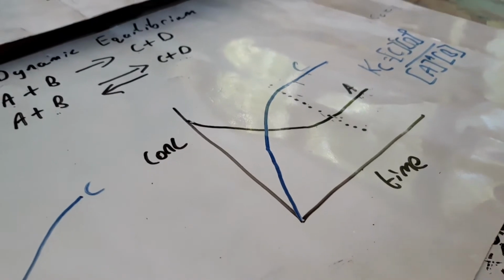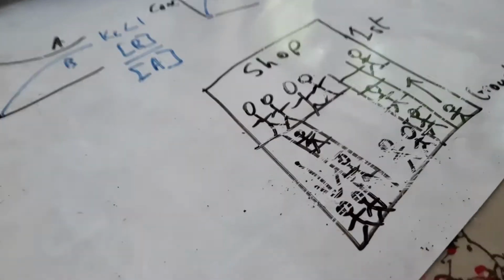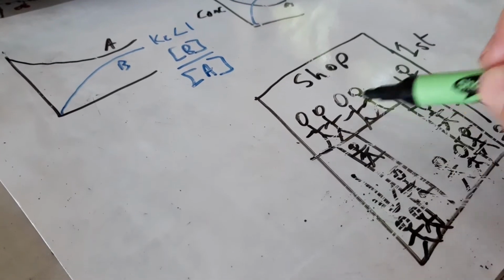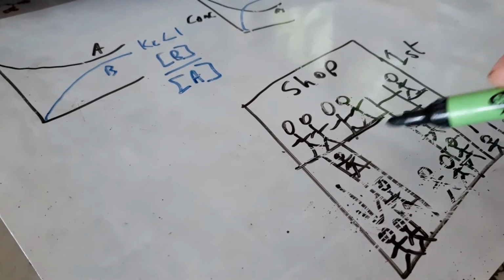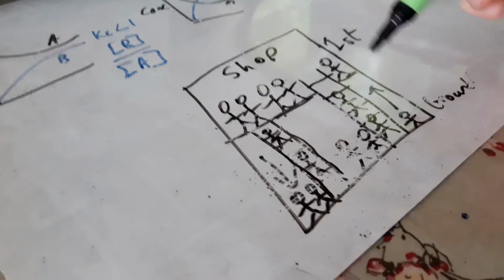Now, you can think of this a bit like this. I don't know if this works for you, but we'll give it a go. Another one of my fantastic drawings here, as you can see. This is a shop, and it's a two-floor shop, whatever that's called. I don't even know what that's called. You know what I mean by that. It's got escalators, right? So this is an escalator up, and this is an escalator down.